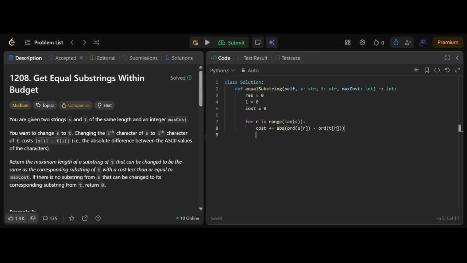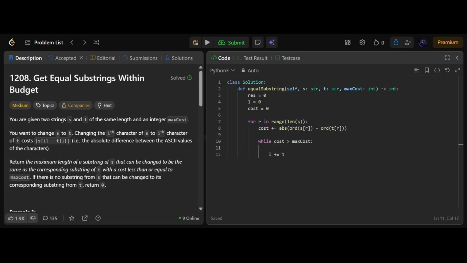And when are we going to actually shift our left pointer? Well, while cost is greater than the maximum cost, we've exceeded the threshold, so we want to increment our left pointer and shrink our sliding window.